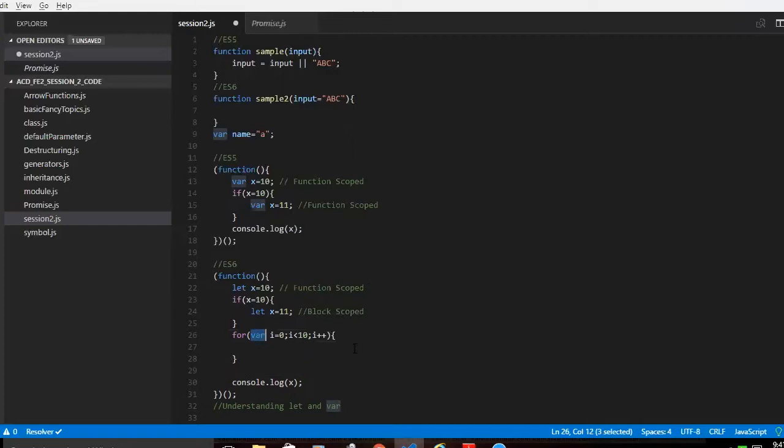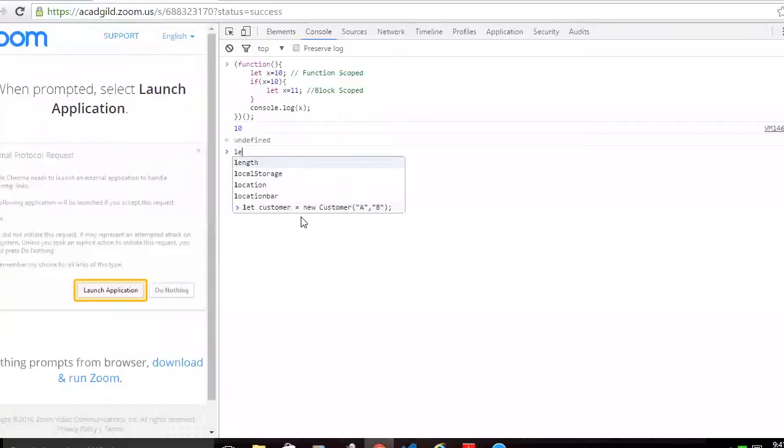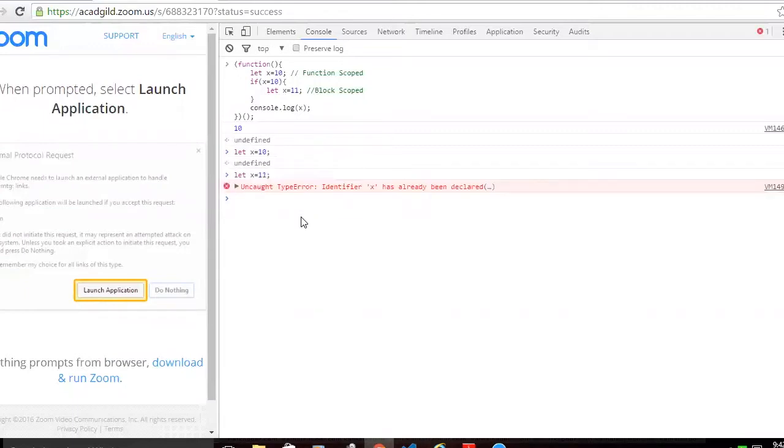Now can I do it like this? let x = 10, let x = 11. Can I do this? Sorry, I'll do it like this: var y = 10, var y = 10.